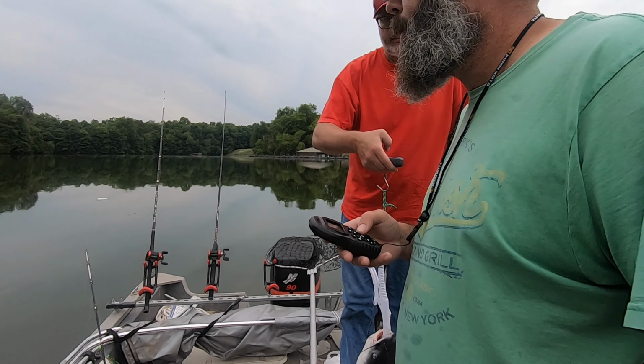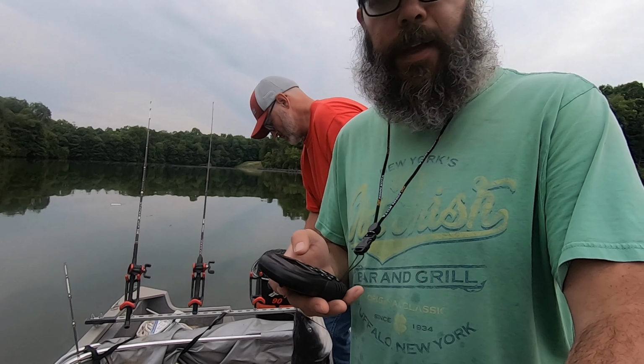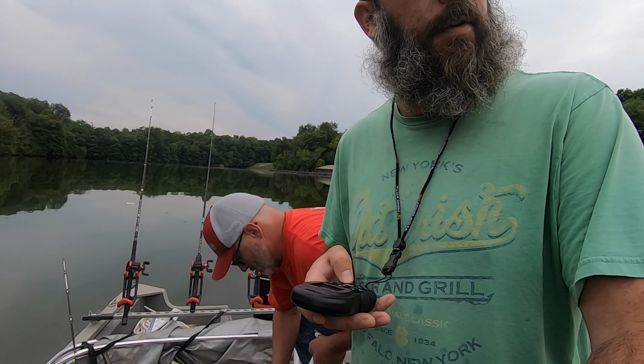Almost 12 pounds, 11 and a half. 11 and a half pounds. We wanted to try out our new trolling motor, which is awesome. Now we can let the motor do the work while we fish.